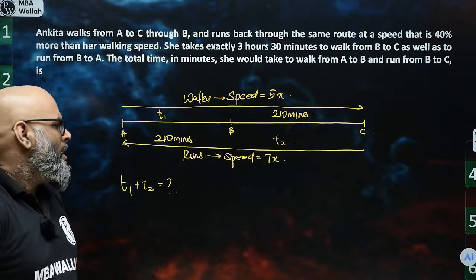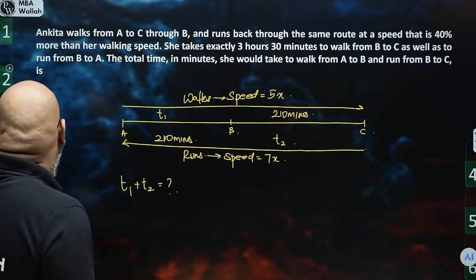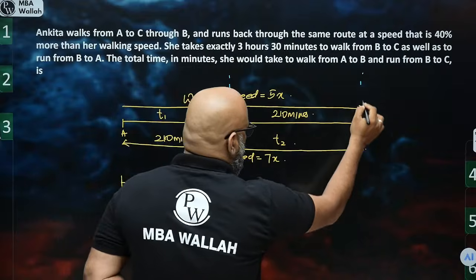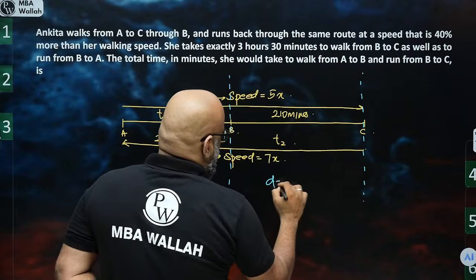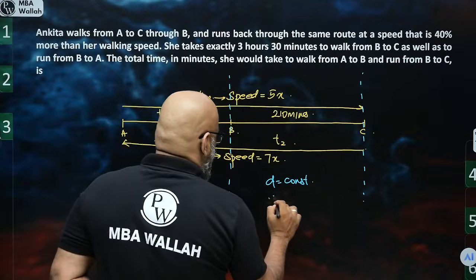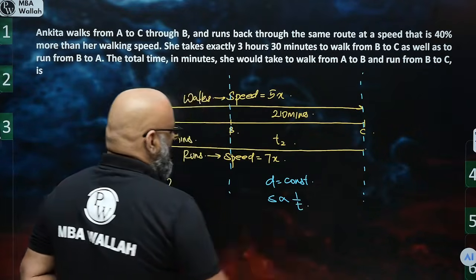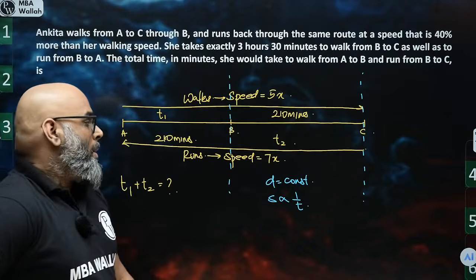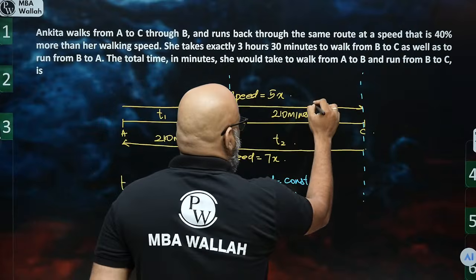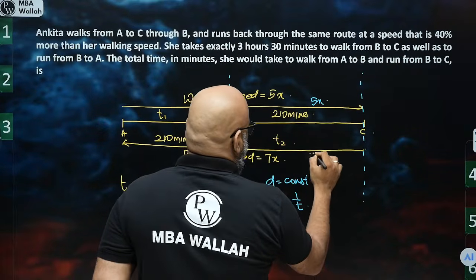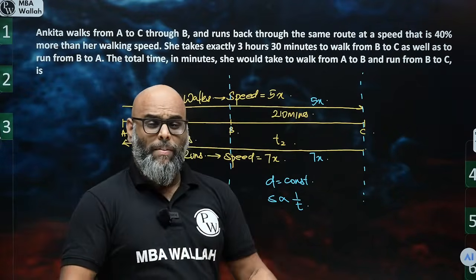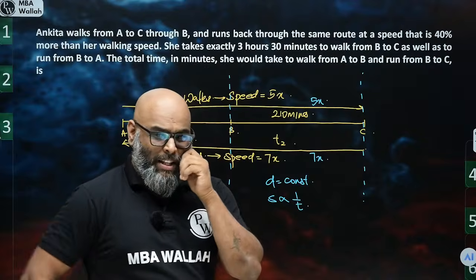That's the question. I'm going to look into this and ask, what can I infer from here? Now notice this. I want to change the color of the ink. If I cut down this part from here to here, my distance is constant. So I know my speed is inversely proportional to my time. What do I mean by that? Here the speed was 5x. Carving this part alone, 5x is the speed, 7x should be the speed here, right? The onward journey has 5x. The return journey has 7x speed.